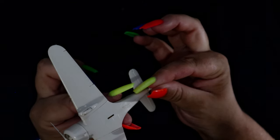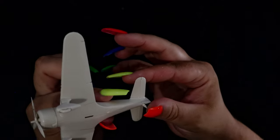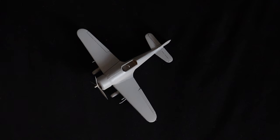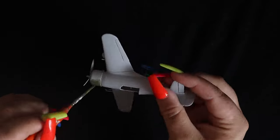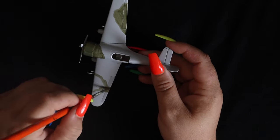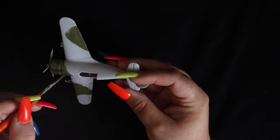Also, I put the tail section on, and we're putting in the little wheel for the back as well. I think in some variants, maybe with the skis, it's more of like a tiny ski or a skid. But yeah, that's all ready. Now we're going to paint the model itself, and I'm doing this as the sped up version. You can see my full opinions on Xtracrylic paint in the ultimate paint video that I did, but for now I'll just talk you through what I'm doing.